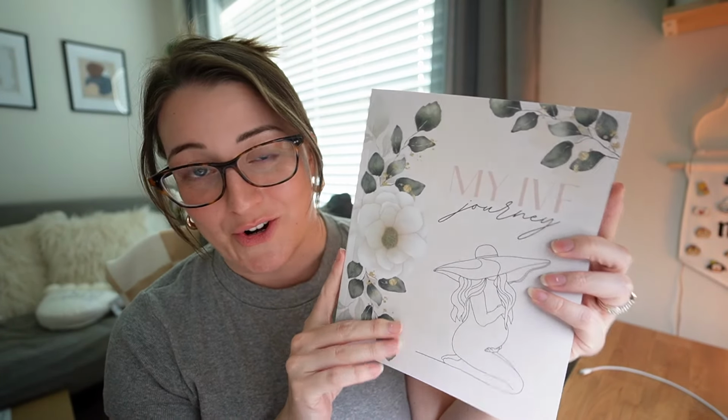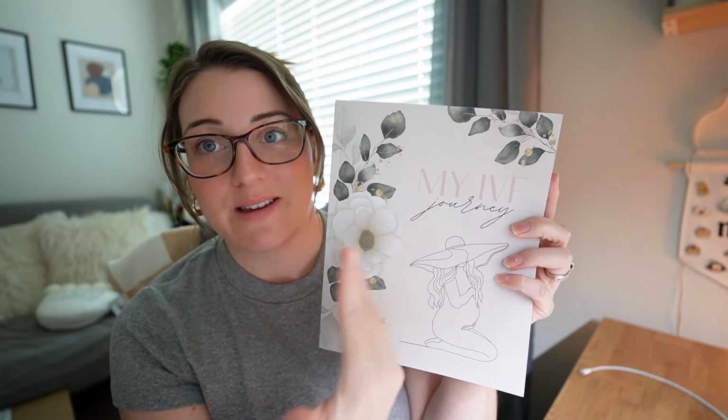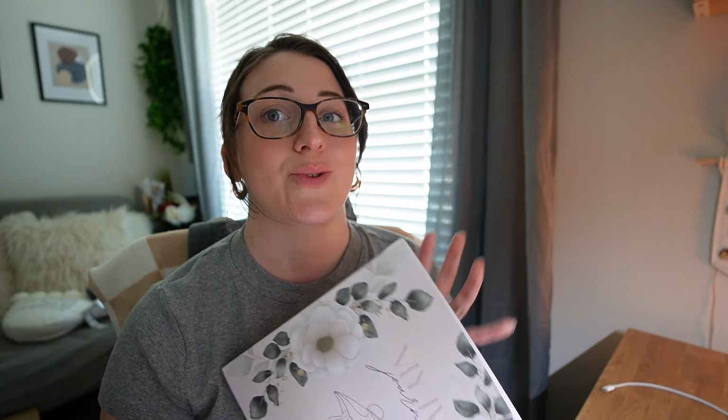So to help with that, I got this IVF journal. So this is literally my IVF journey. I wanted a physical book, somewhat like a baby book where you put a bunch of baby pictures and things like that. I wanted that for my IVF journey, again, to try to romanticize it as much as possible. I want to be able to remember this time as a good time and not as a traumatic, terrible chaos time, because it is going to be crazy and it is going to be a lot, and I just want to step through it with grace and not panic.